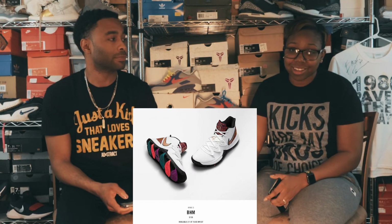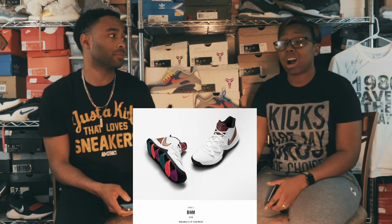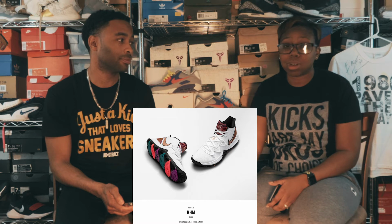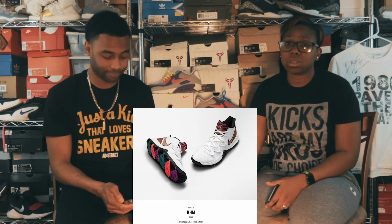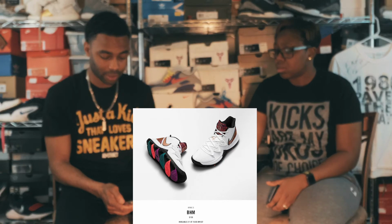Man, they are killing this silhouette. It's so many colors out there. I think it's a clean shoe. I'm just not a fan of majority white shoes, just because I'm just not. But I think it's a clean shoe, decent. Not bad at all. I feel the same.